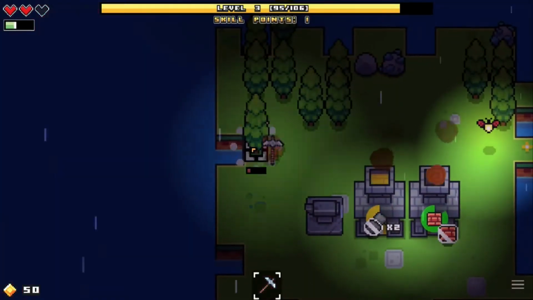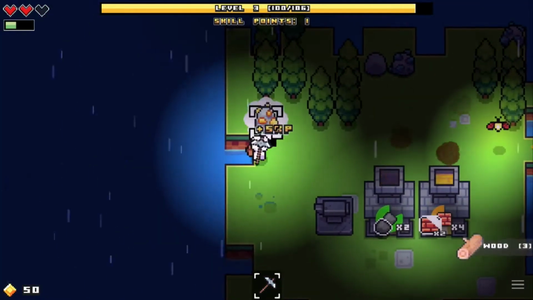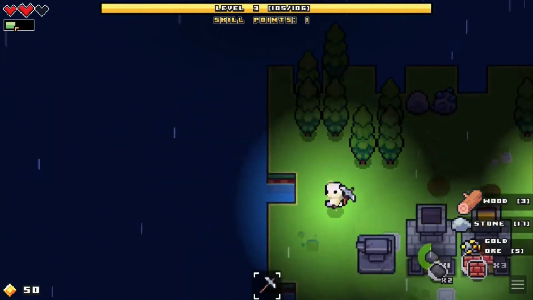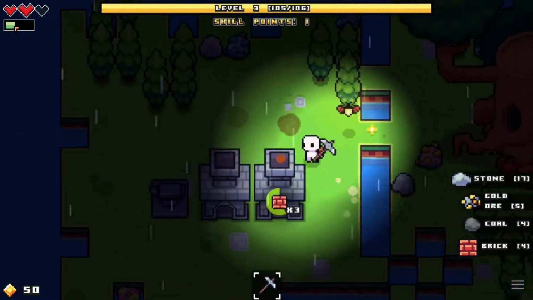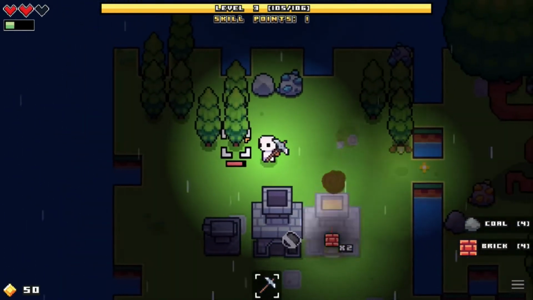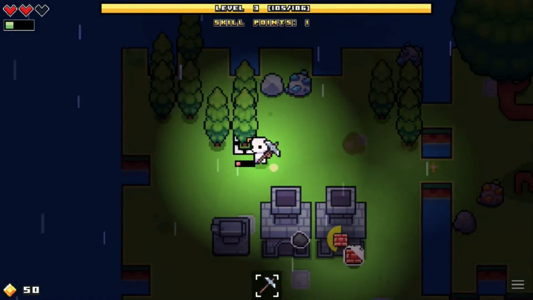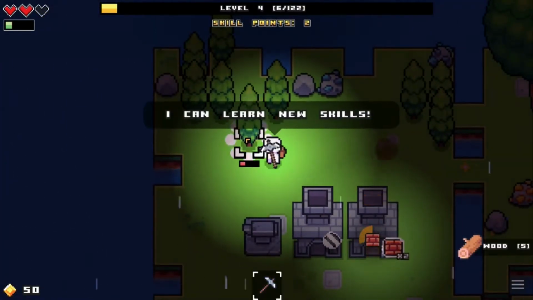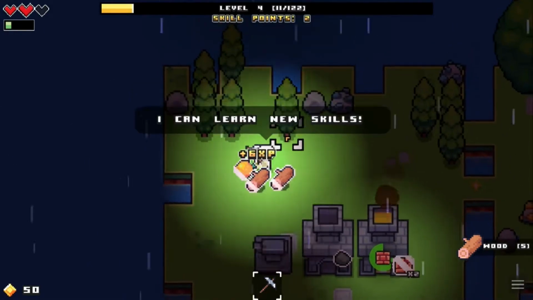Food. Oh, that's what happens if I have no food. What gave me stamina just then though? Weird. Oh, level up. Oh, I should have put the points in before. Citrus.